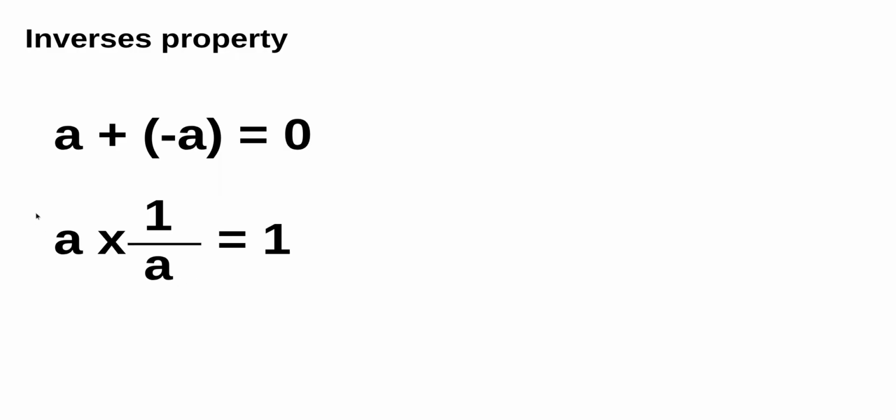These a's will cancel out. So because there's an a here and an a there, you cancel them out and it becomes 1s, the same number. So it becomes 1. So if you see something like this, where you're multiplying a number by its inverse, or its unit fraction, you get 1.